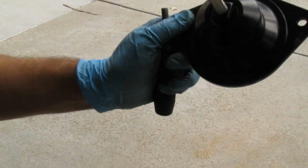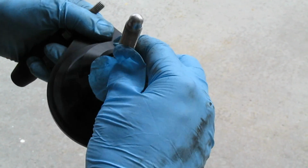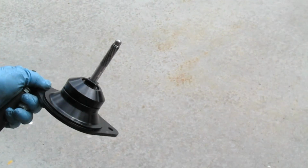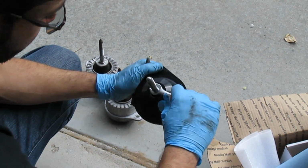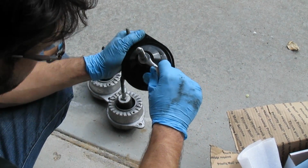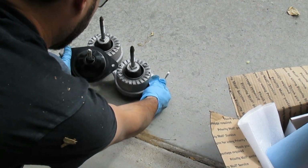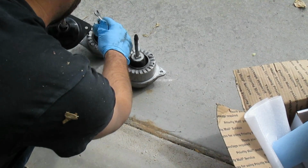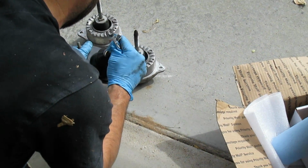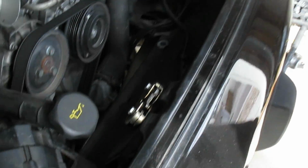Okay. So this is just a word of warning. When I was trying to tighten the threads, I got this inner square to move, and so I moved that inner square out of position. If you look on both of the old mounts, it's pointing straight down with that diamond straight down. And by me moving it just that much out of position, when I was tightening this, I got it to not line up properly with the square down in here.